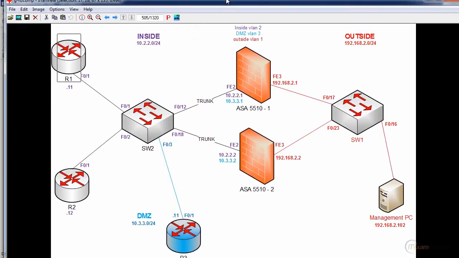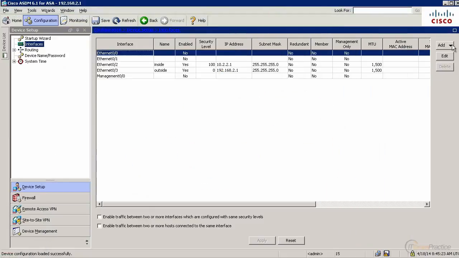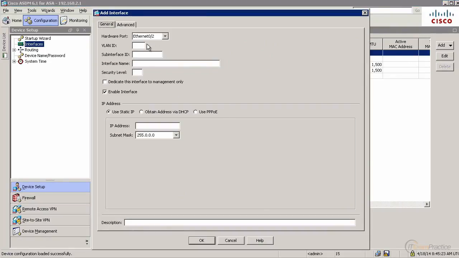Now, let's take a look at our DMZ. We need to create a sub interface for DMZ. We could create a sub interface here as well. A lot of people do it that way. It doesn't matter here. That's DMZ.